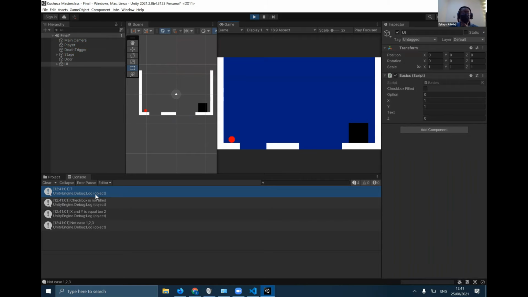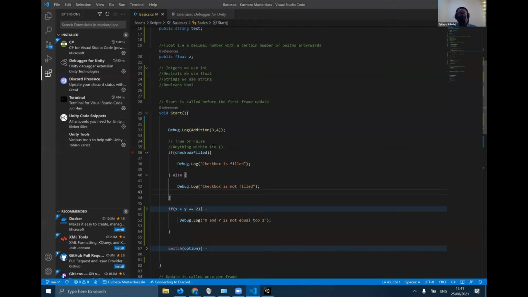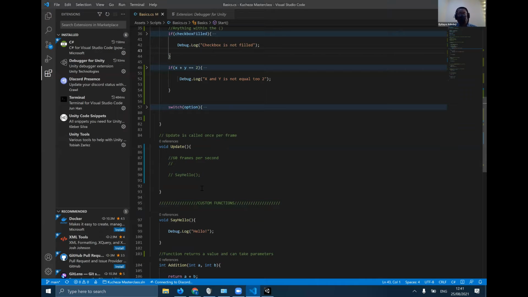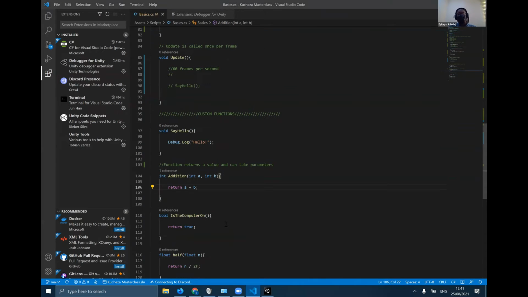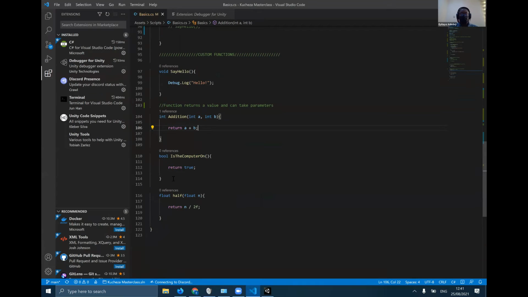So you're probably wondering, what's the purpose of even using functions? It's basically to clean up your code and not make it too confusing, as well as allow you to reuse it multiple times without having to copy and paste it multiple times. So that's the main purpose of it. There are a few examples of returning different variable types. So you see here, this returns a Boolean. You can see here that this returns a float.